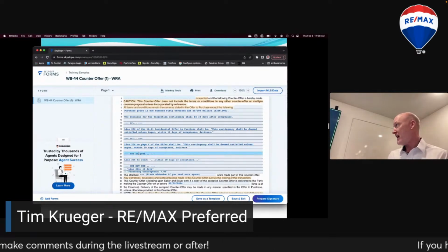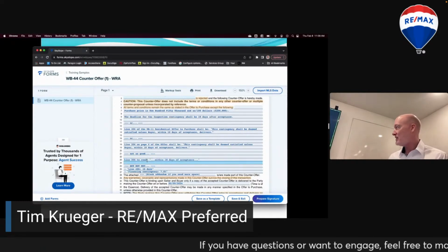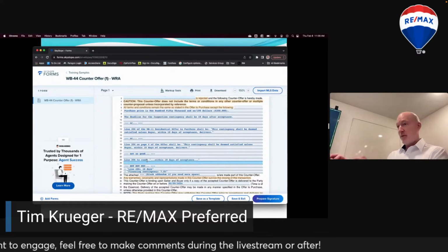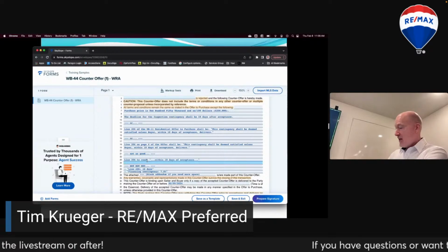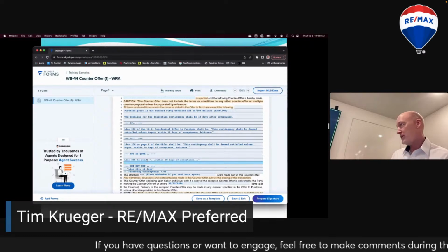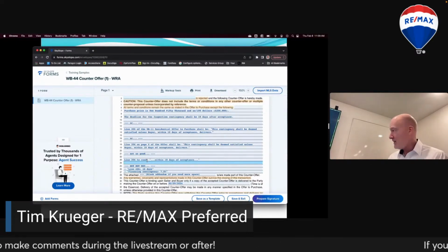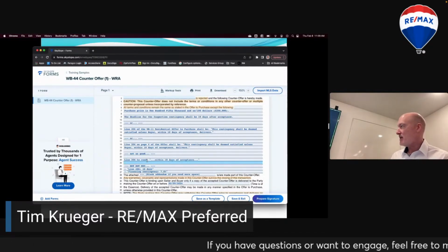This next one is not as good. If you were to say line 206 to read, dot dot dot, within 10 days of acceptance, dot dot dot. I've used this one before, but what I mean by it is everything leading up to the part where it says within so many days of acceptance, leave everything before that, leave everything after that, but this part changes to that. That's what I meant, but that's not necessarily what I said. If I were just to say line 206 to read and I completely remove line 206 and add this in with the dots, that offer is not going to make any sense. So I don't really like that. It would probably be fine, but it's not recommended.